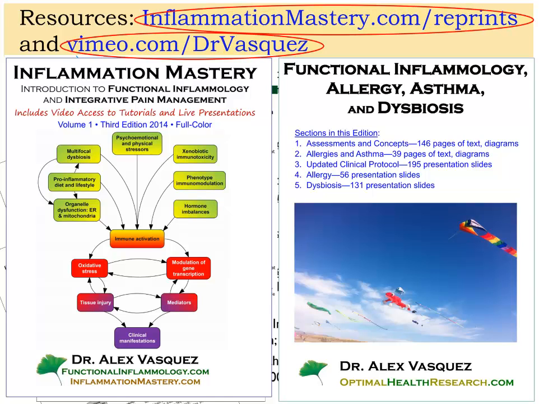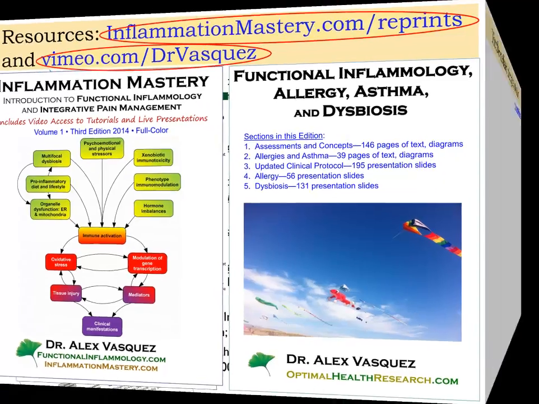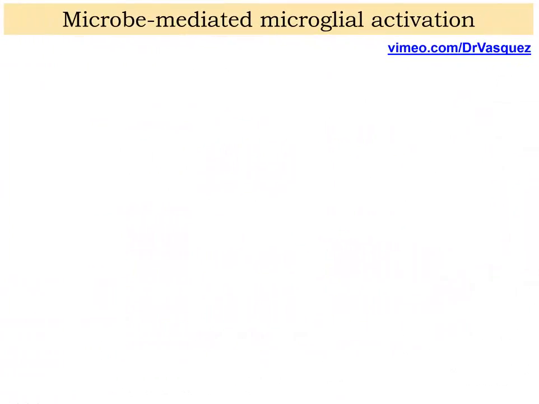So, for example, here's one of the topics that I'm acutely interested in right now, and this is what I call microbe-mediated microglial activation. Within your central nervous system you have an immune system, right? Those are called microglia. And when those become inflamed, either by their sensing of microbial products or through systemic elaboration of inflammatory cytokines, those actually create some of the neurologic symptoms or syndromes that we see in clinical practice. So again, I'm just trying to connect a few dots here, and then we'll get into the cases. But this is something that I want everybody to be aware of, and it's something I'm acutely interested in right now, which is why I couldn't resist putting this slide in.